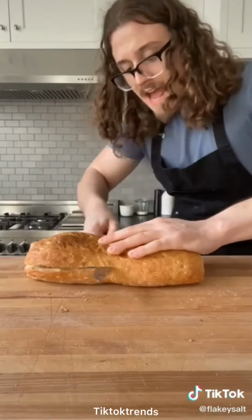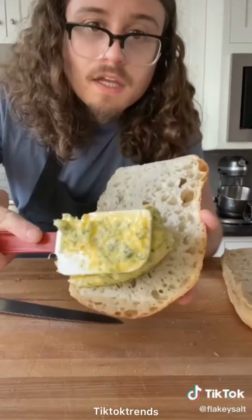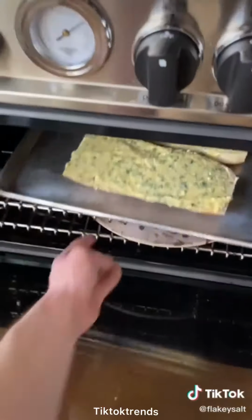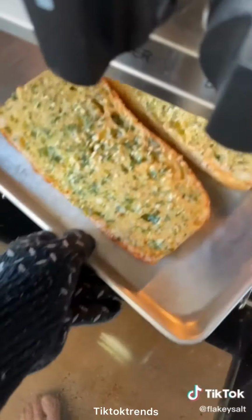Ciabatta. Cut in half lengthwise. Take half your butter and just spread it all over. Don't they just look beautiful? Baking sheet, garlic bread, on. Into the oven, 400. For about 10 minutes. Take it out. Oh my lord.